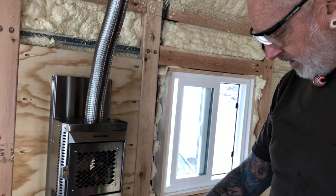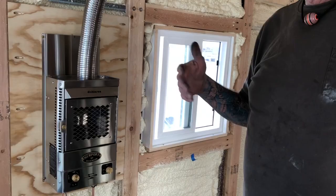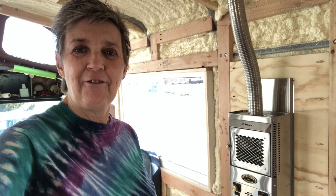It's awesome. I mean, it's all got to be firmed up, but I thought it was good to get it in here so we can use it while it's cold. Since we insulated — wow — just standing here I can feel heat coming off of it. It's incredible. We're really grateful for this. It's a nice beautiful day today so we can open the bus up and get that first-burn smell out of it.